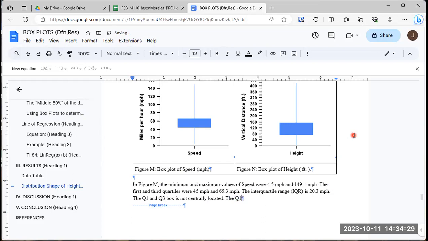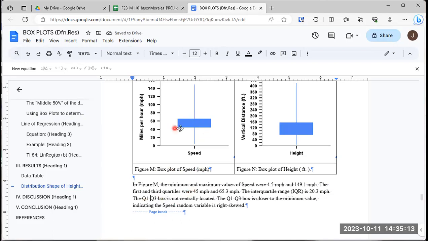The first quartile, third quartile box is closer to the minimum value, indicating the speed variable is right skewed. Change this to Q1 to Q3.